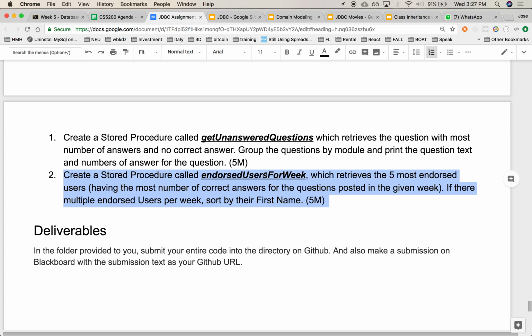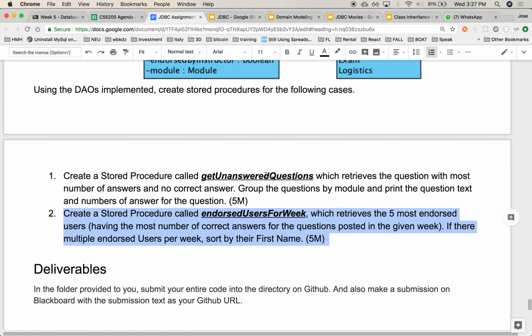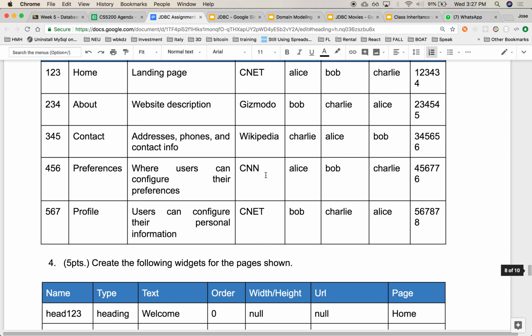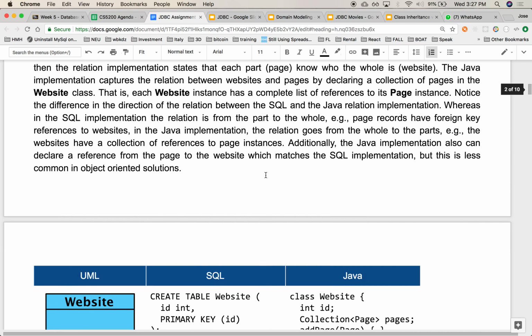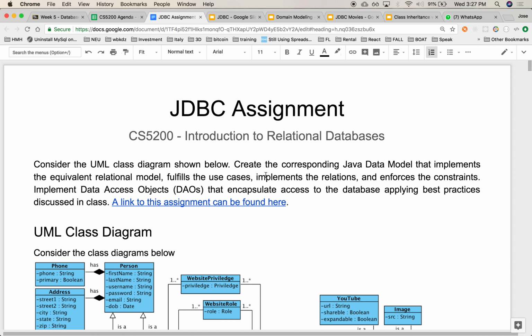And then you can also calculate the endorsed users for the week. Folks can upvote and downvote a particular question, and faculty can endorse a particular question or answer. So this one returns, for the given week where we are, all the endorsed users for that week. Okay? All right. Any questions? All right.